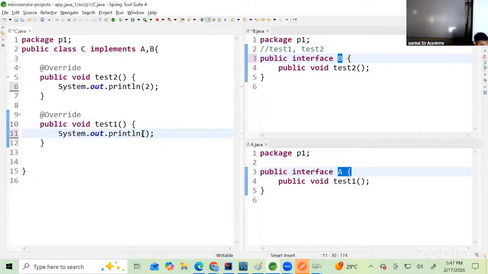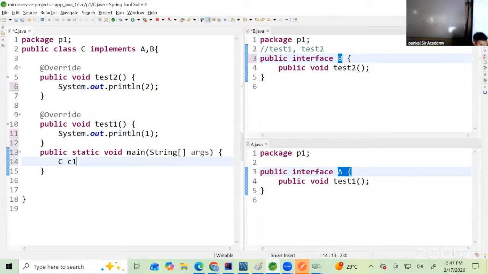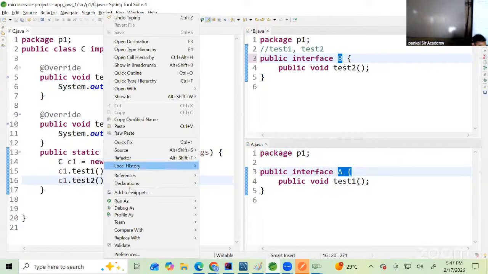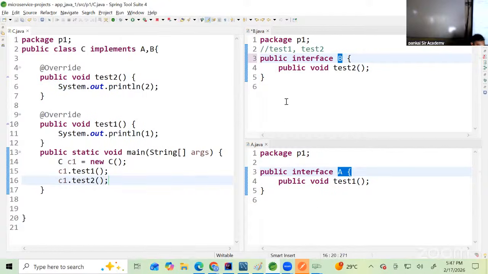Let's print 1 here. Let's write the main method: C1 is equal to new C1, C1.test1, C1.test2. And now when you right click and do run as Java application, observe what we see here: 1 and 2.